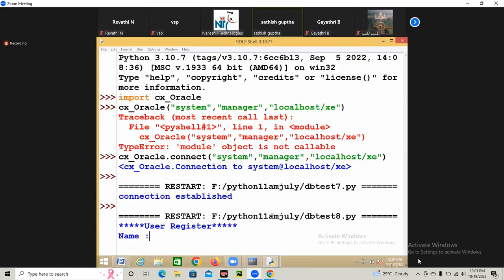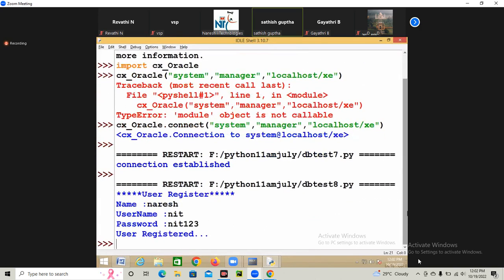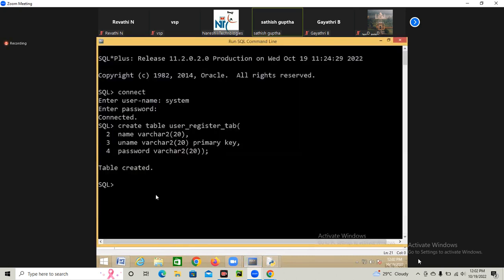So once you run this, I'm trying to give the name as Naresh, username NIT, and the password is what here? NIT123. Now you can see the user registered. Go to the database and verify.